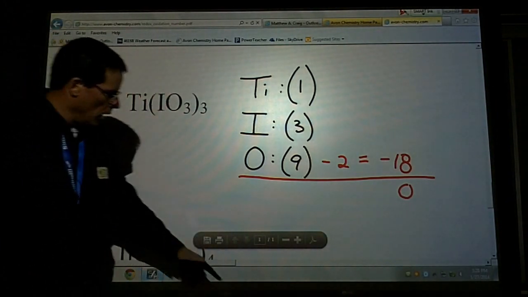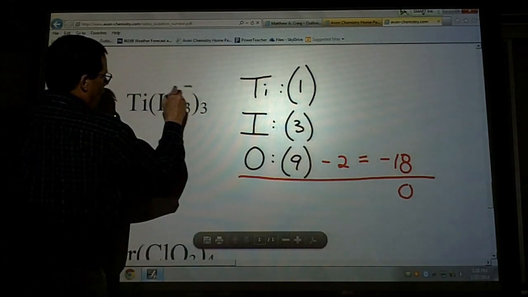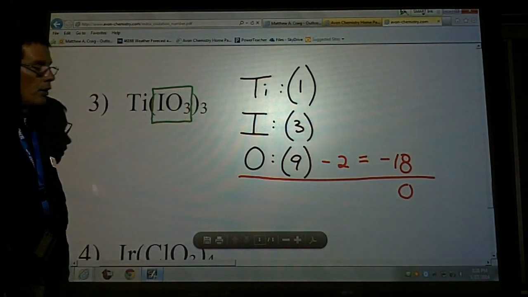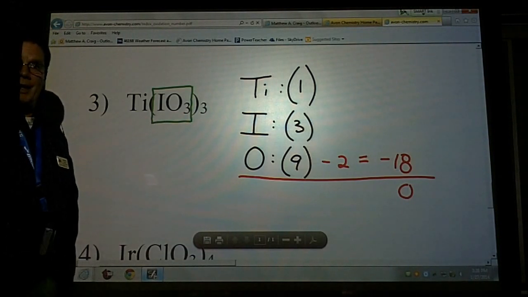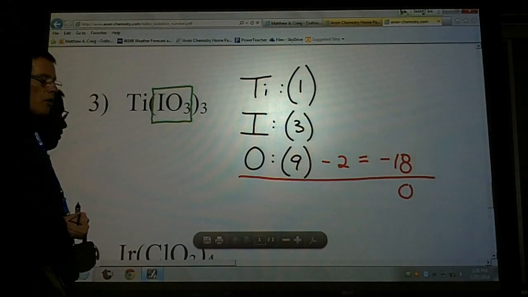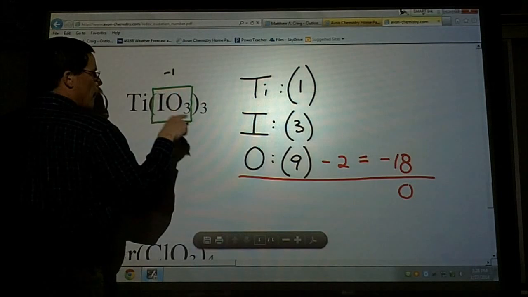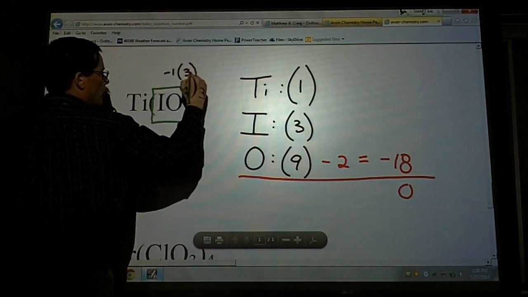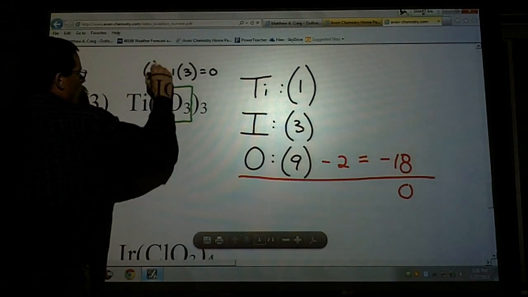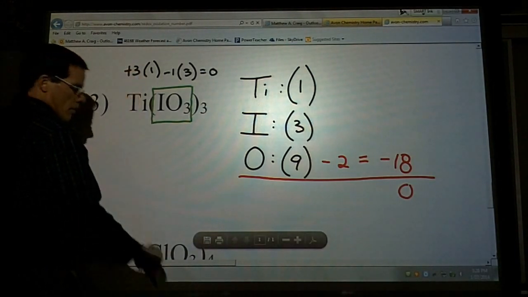So here again, identify your non-metal. Let your non-metal tell you what the charge on your metal is. So IO3 is your non-metal, 1 of your 10 polys. And unfortunately, that polyatomic is not on your double replacement sheet. So you have to know your 10 polys, okay? So iodate has a -1 charge. And how many do we have? That's right, we have 3 of those. How many titaniums do we have? Correct, we only have 1 of those. So the charge on that titanium must be a +3.